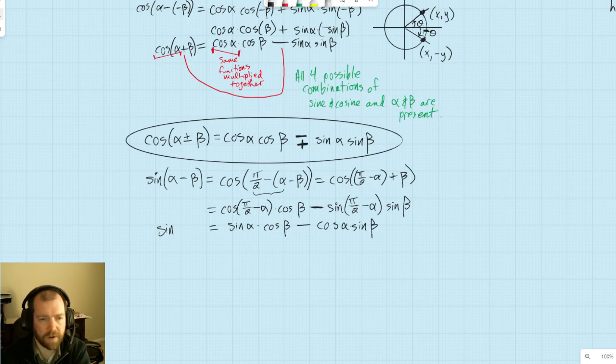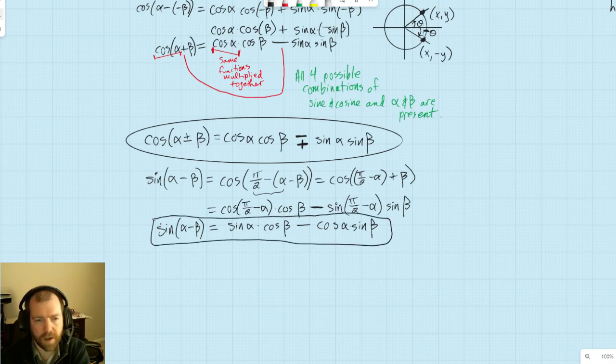So that's the sine of alpha minus beta. And then, if you notice, we didn't actually change anything about the other two functions, right? The cosine of beta and the sine of beta are in exactly the same position. So if we want to switch the sign that goes between and make it alpha plus beta, then that's just going to, again, switch the sign that's between the functions, because the sine of beta is the one that switches. So that's going to be a plus here for the other one.